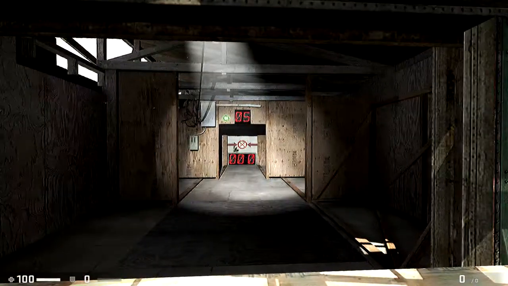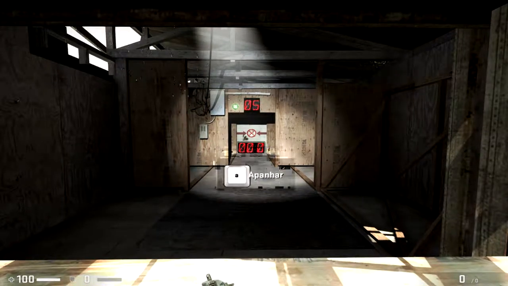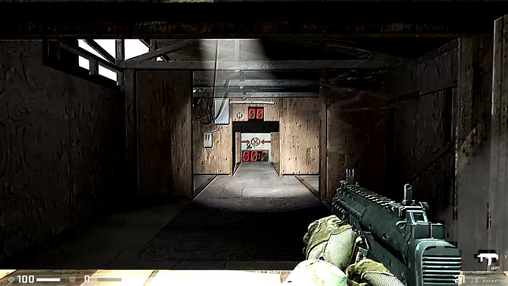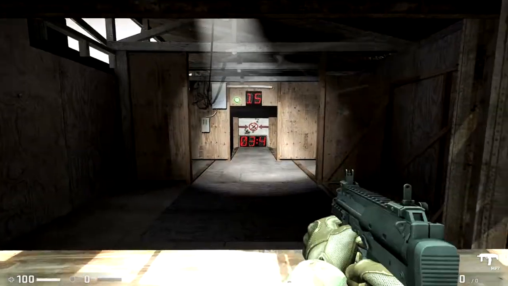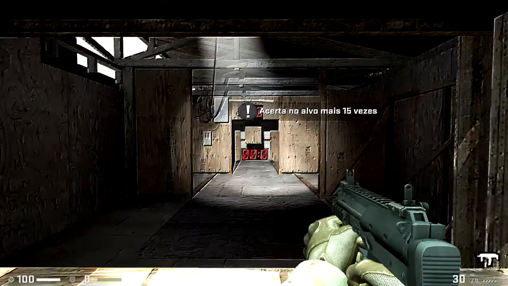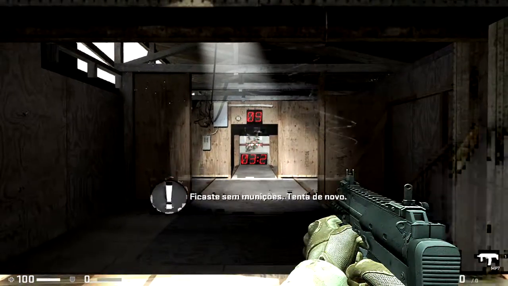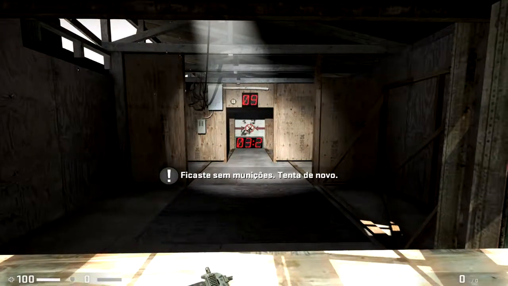For this next test, we need you to hit that target. Fire in short, controlled bursts. High caliber firearms can penetrate materials. Hit the target through that piece of wood. Remember your training. Aim at the target and shoot in short, controlled bursts.